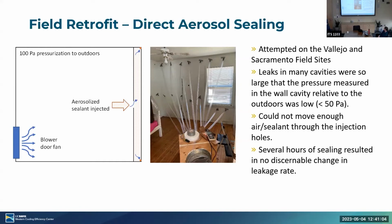Unfortunately, for this method, the leaks in the cavities were so large that the pressure measured in the wall cavity relative to the outdoors was less than 50 pascals. It was very small. So we couldn't move enough sealant via this method to seal in any reasonable amount of time. It took several hours of sealing using this method to see basically indiscernible results. So with this in mind, we wanted to approach it a different way, a way that was more robust and theoretically faster.